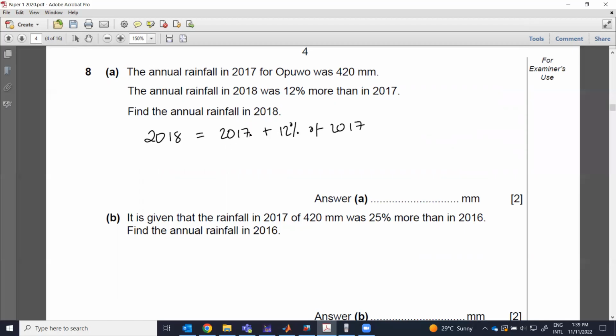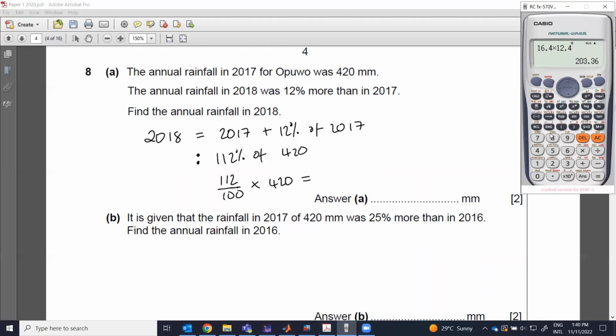Okay. Now the amount of 2017 is 100% of 2017. So if you add 12%, that's 100 plus 12. So you could work it out in this way. First find the 12% and then add it to the one that you got, or you could just go ahead and find 112% of the amount you have in 2017. Either way, you would get the same thing. So we do it the first way. We say 112% of 420. Remember, 112% just means 112 over 100. You multiply this by 420.